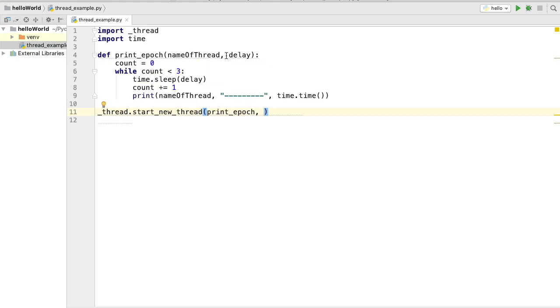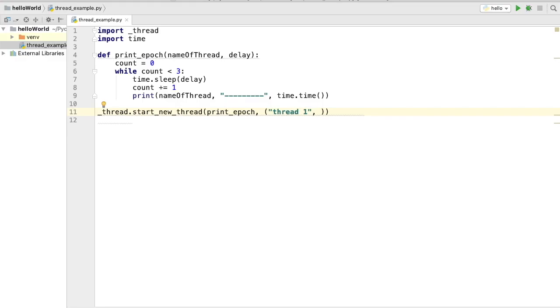We have two arguments for this print_epoch function, so we need to give these two in the form of a tuple. First argument is the name of the thread, so we say this is thread 1. And the second argument is the delay in seconds.